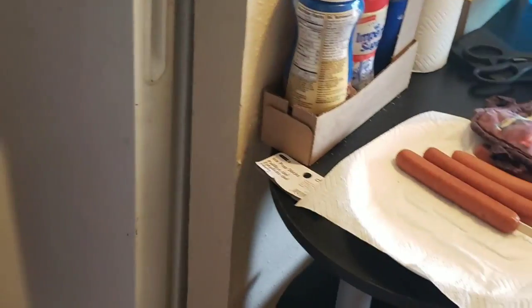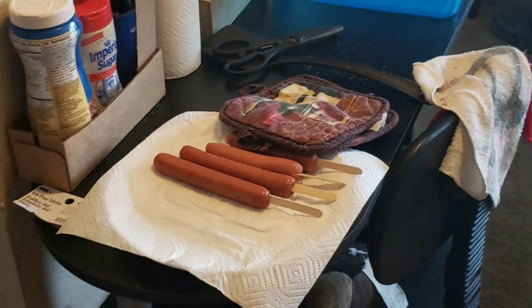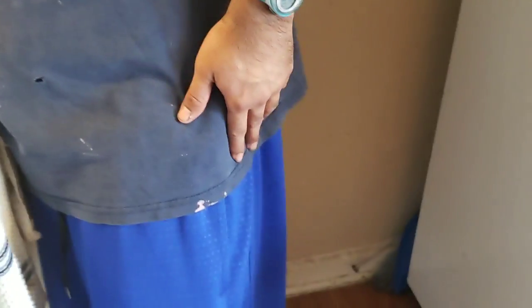Okay, now the fries. What's the temperature for this? 347. Okay. I'm gonna go ahead and let it go up to 300. Wanna increase it again? No, I already have it high enough to work. I put the baggie on it so I make sure things don't get caught to it.